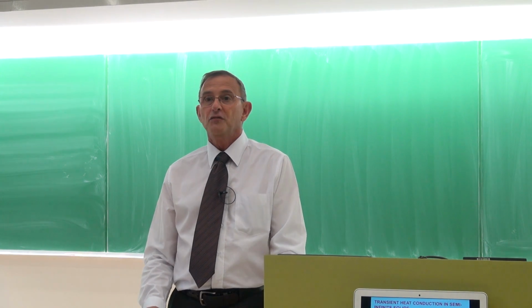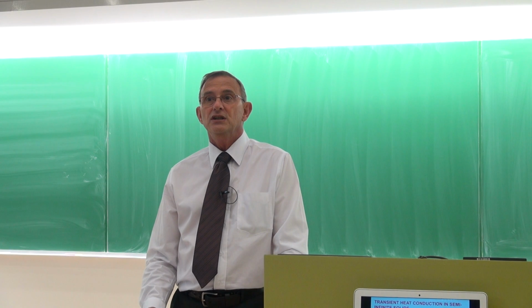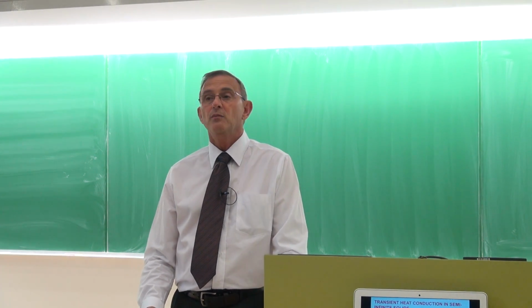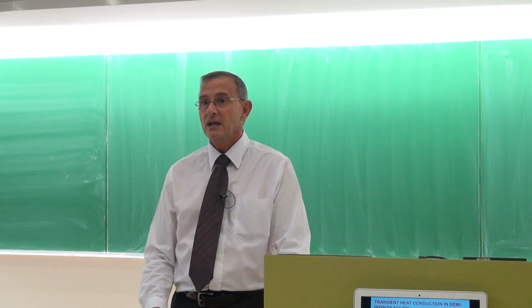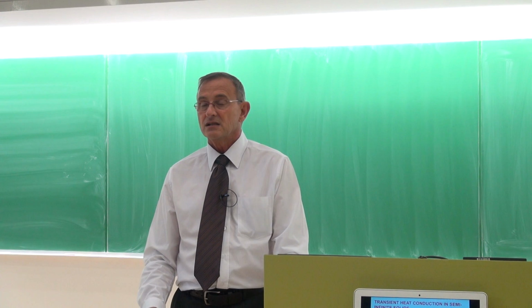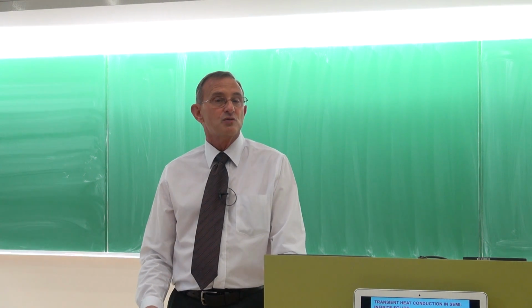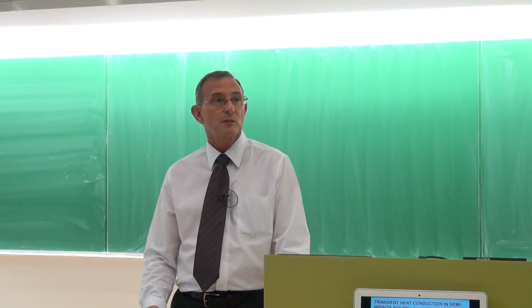In the calculation of the Biot number, there's a characteristic length, which we determine by taking the volume divided by the surface area. In general, remember that is just for the lump system analysis. If the Biot number is smaller than 0.1, in general, then we can use the lump system approach.